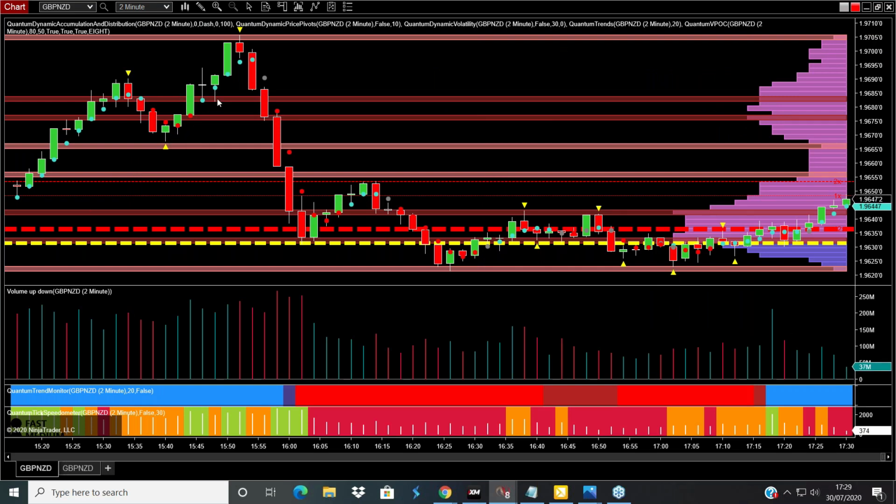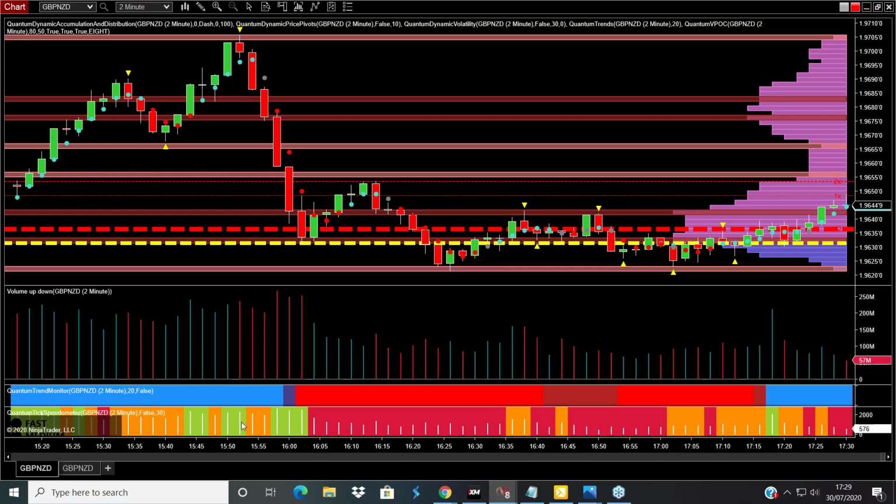We can see here the pair moving higher, with a lot of volume going in at this particular time. What we have under here is an indicator that we call the tick speed. It fulfills a number of functions. One of them is for traders who like to trade tick charts. It basically calculates the optimum tick value for the chart that you want to be trading.